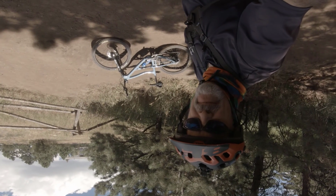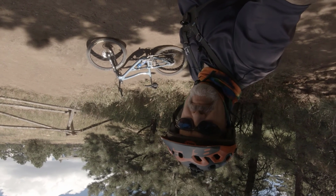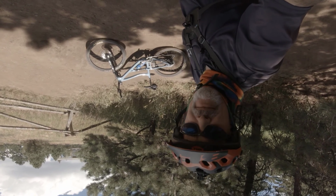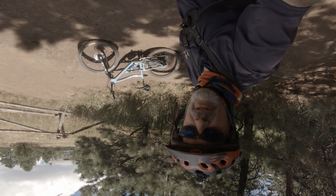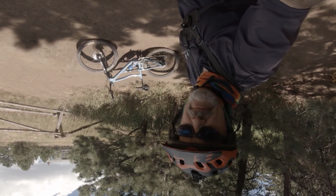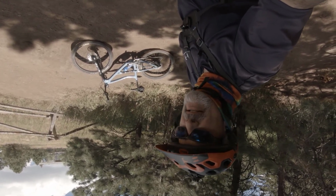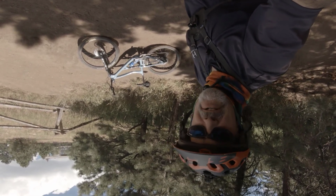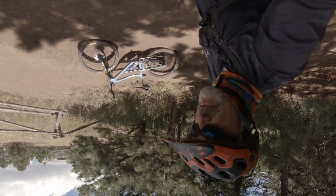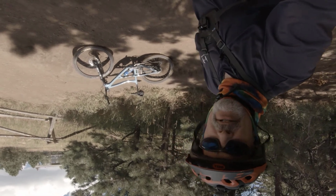Hi, this is Grandpa Mike with 50 MTB, and we just climbed up Apex. That second hill was a lot of fun. I was able to do it in fourth gear the entire time, so I'm pretty happy about that for myself. That was a little accomplishment, and I got up here to the top in right around an hour, which is also pretty good for me. So I'm pretty excited. This Ripley is really doing well. It's a great climber, so much fun.